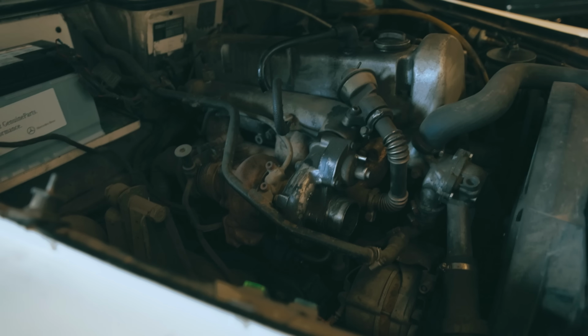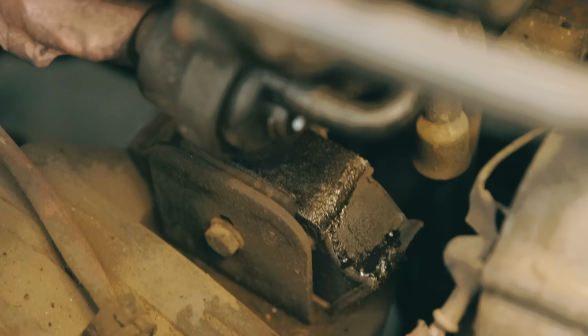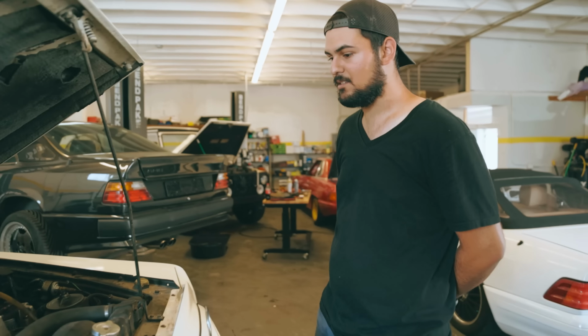What's wrong with it? It just doesn't have proper. Well, it's just leaking oil. Like you can see right here, it's just dripping oil out of it. That's a turbo. I mean, once we solve that, this thing will be good to drive around, rip around. It's already a fun car to drive around in. But for now, this thing's leaking oil like crazy, so.